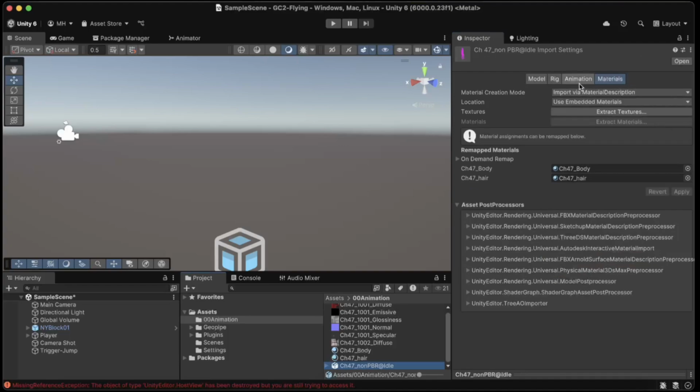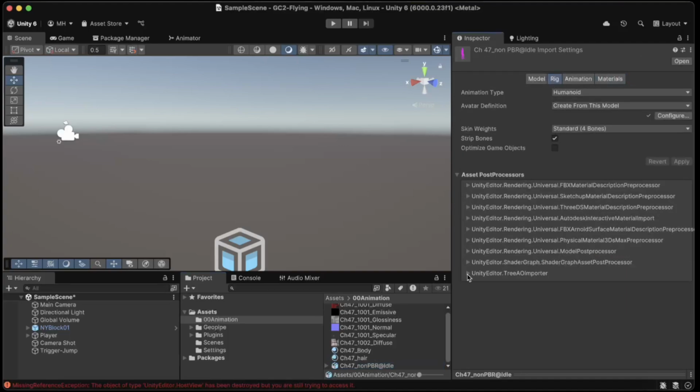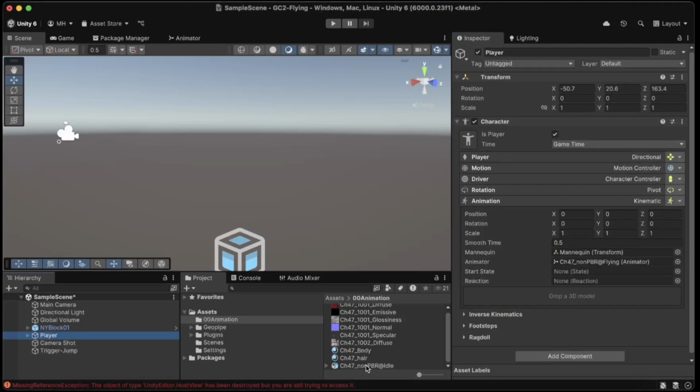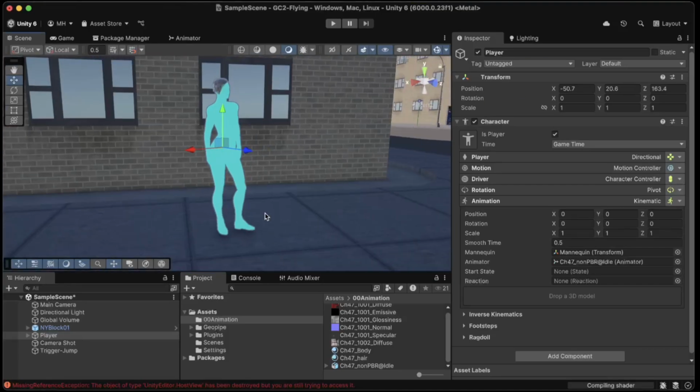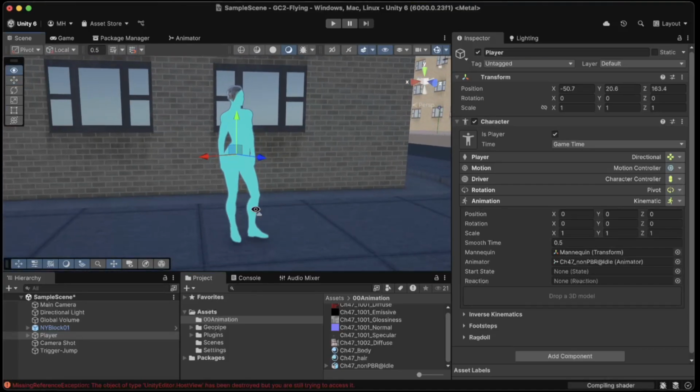So it's important to extract the textures first, then the materials. And then when we bring this into our player, we can just drop it in. And then we will see what it looks like after the shaders compile.